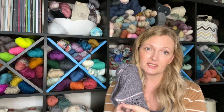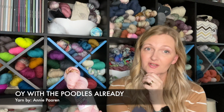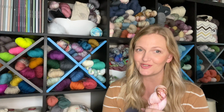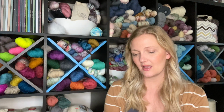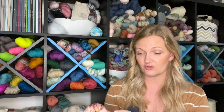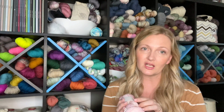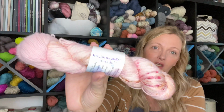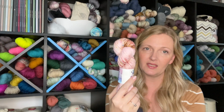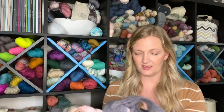And then the contrasting color, so I have it here in Knitting It Up. They have since changed their name to, I think it's Annie Parin. I'm not sure how to pronounce your last name, Annie. I'm sorry if I messed it up. But I will put it down below so that you can go visit her shop, because she does have a lot of beautiful things. And this here is one of her Gilmore Girls colorways. It's called Oi with the Poodles Already. So it's a really pretty speckly pink, and I just really liked how it went with the purpley gray.